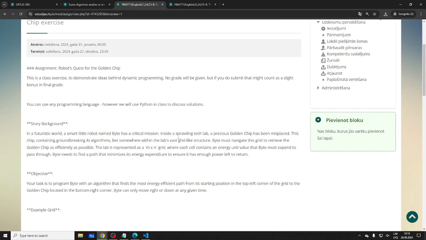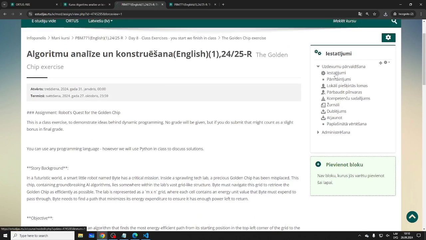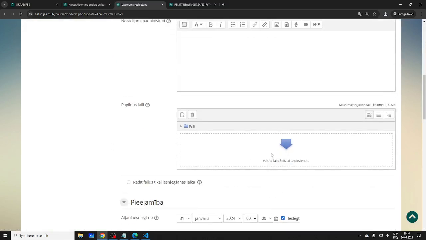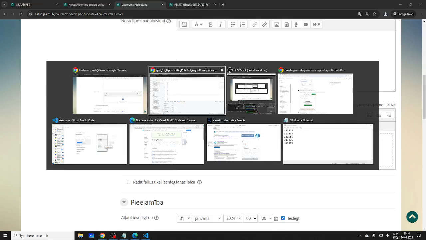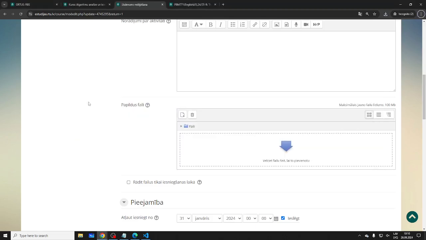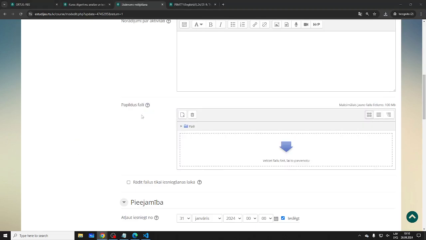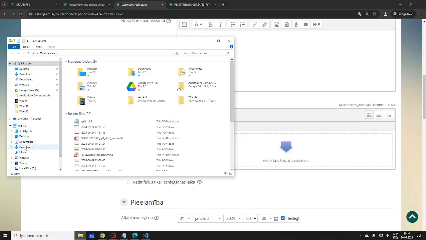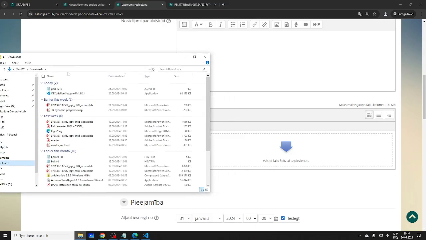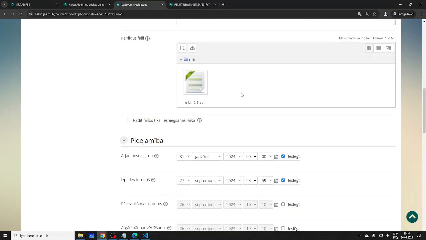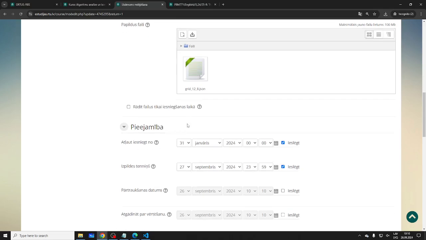So let me add a bigger test case. Okay, here we go. I made some test files. I made a JSON, so that should be easy to load up. Downloads. There we go. Okay. Day 8.